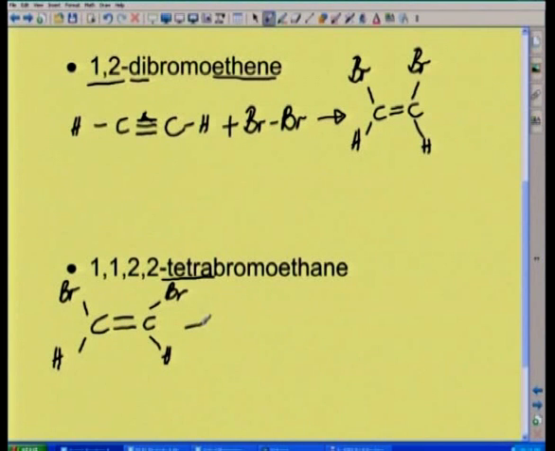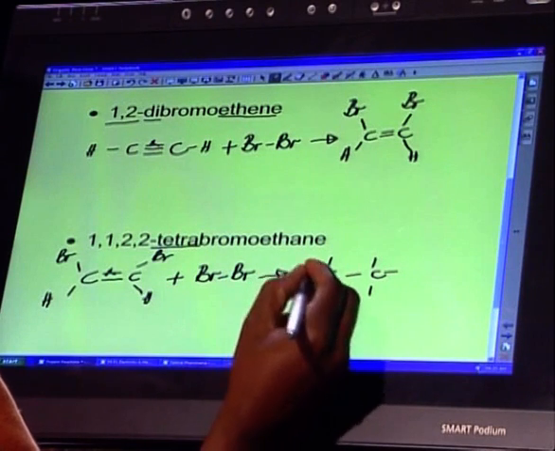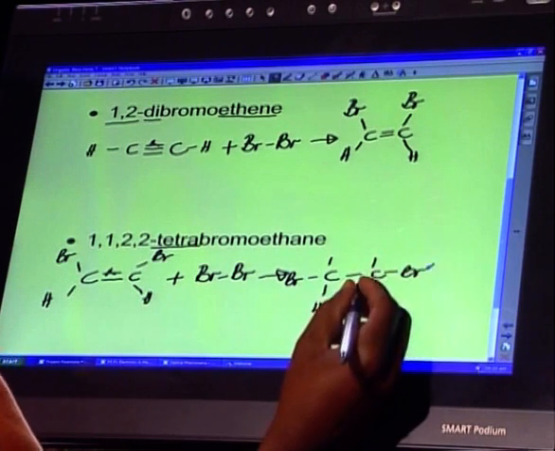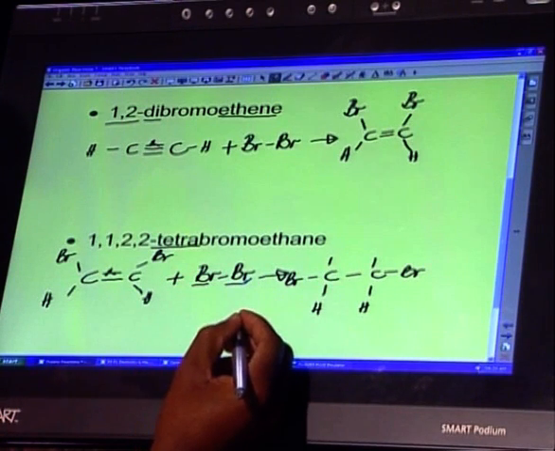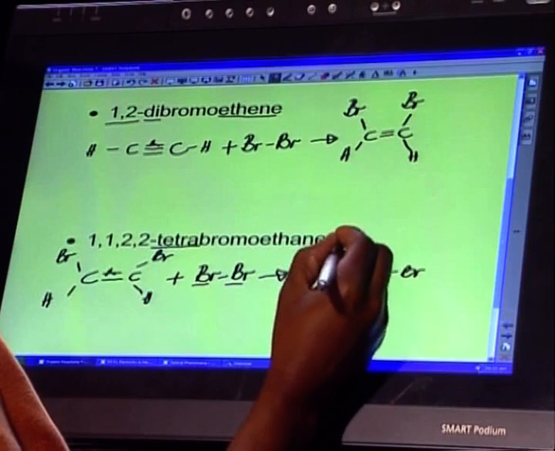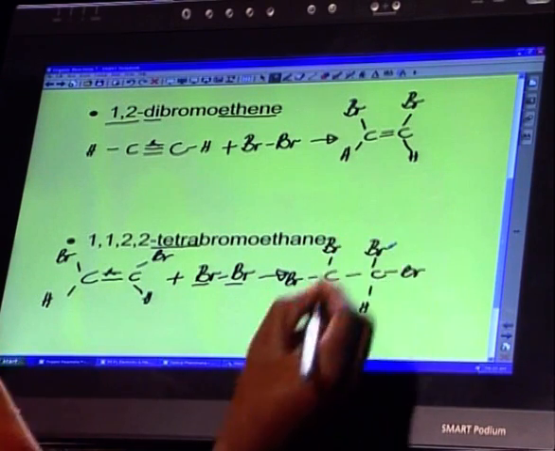Now, if I bring in a Br2 molecule here, what is going to happen? The same thing, one of the bonds is going to break. So you have now that. Remember here you had a Br and H. You had H here, you had Br there. So each of these Br atoms are going to attach themselves there. So one of the bromine atoms there and the other one at that point.